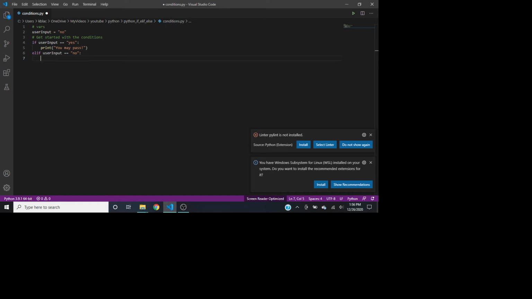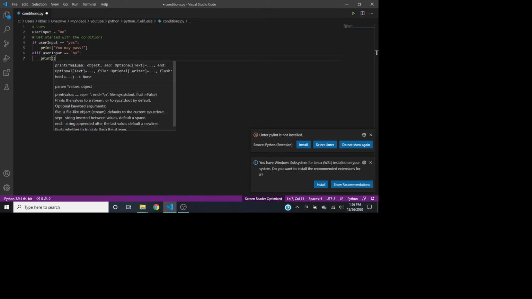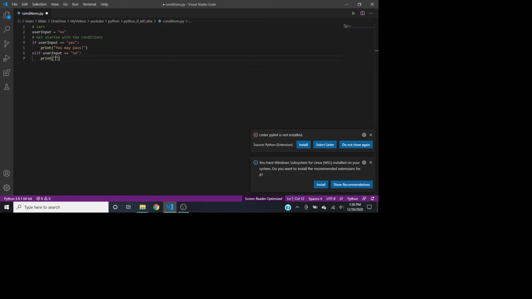And then what we want to type here is print, left parenthesis, quote, and remember it's going to end it for us, but we can also type it and finish it ourselves. So quote, right parenthesis, but then we're going to left arrow twice to get back in the middle. All right, here we're going to say you may not pass, exclamation mark.